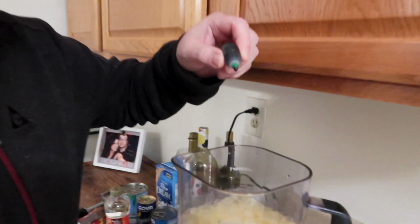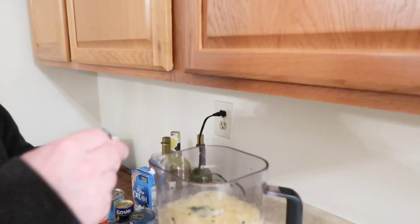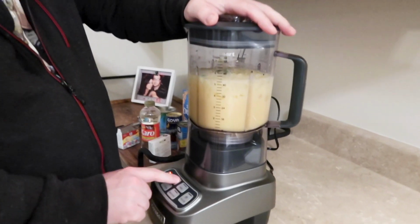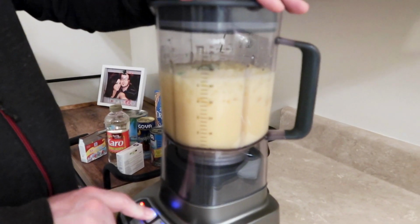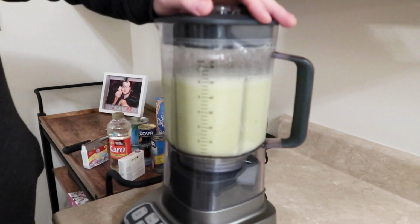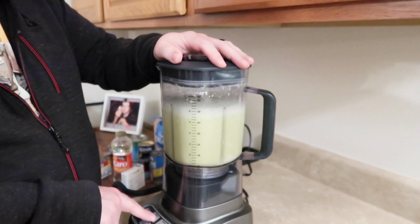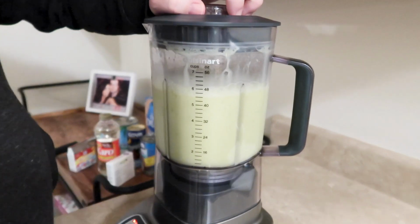Don't put too much. Squirts open. How many squirts? Try 1 drop at a time. 1. Or maybe do 2? I don't know. 2. Top is on. What button do I hit? No, just hit any one, it doesn't matter. Yeah, that's definitely more green. I actually think the colors are making sense now. Is that enough? I would add another drop. Okay, 1 more drop of the green dye.